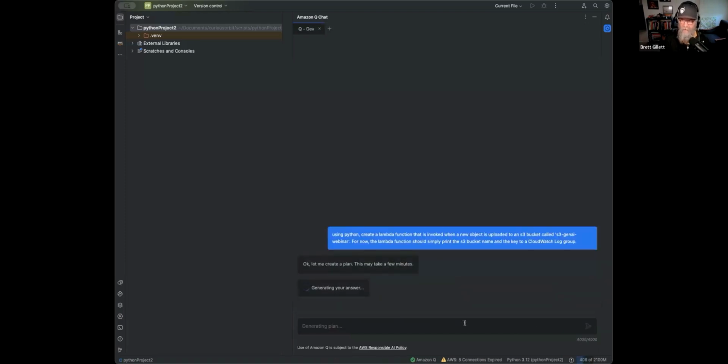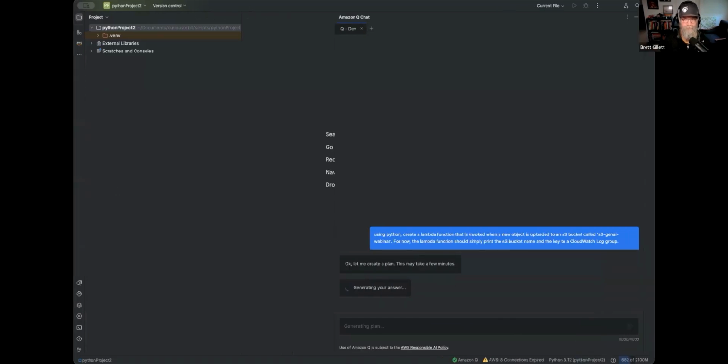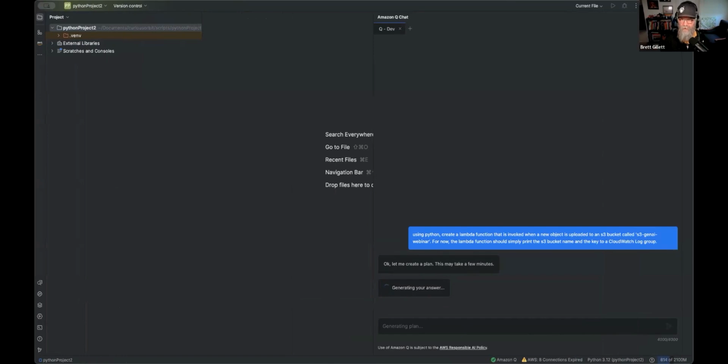So now what it's doing for us is creating a plan. So it's going off and it's essentially breaking this task. I know it's not a super advanced or a super complex task, but it's breaking that task into smaller tasks and going off and working on this for us.